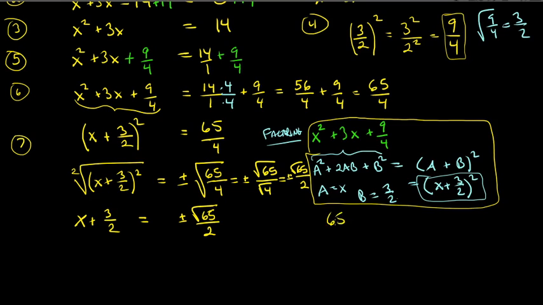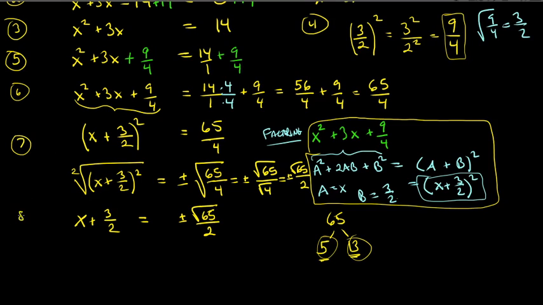And what about the 65? Can we simplify that? So 65 is not divisible by 2 or 3 or 4. But if you divide by 5, you get 13. And 13 is a prime number, 5 is a prime number, so that's it. It's just 5 times 13. Neither one of these are perfect squares, so no, we cannot simplify this any further. Again, you should try, but in this case, we don't get 4 or 9 or 16. We don't get the perfect squares, right? Okay, so we can leave this as it is here, square root of 65 over 2.